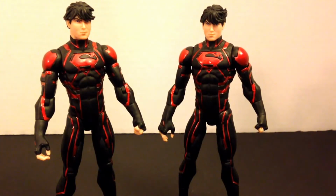So I ended up sending back mine to DC and got a replacement. Thankfully, I bought that statue directly from DC, so I didn't have any issues with that. Travis also ended up replacing his. But that, plus the quality control issues that we've been seeing with the action figures as well, prompted me to send an email to DC. They never responded to me. I requested that my email be sent up to management, those in charge of DC Collectibles, to see if we can get some kind of resolution.